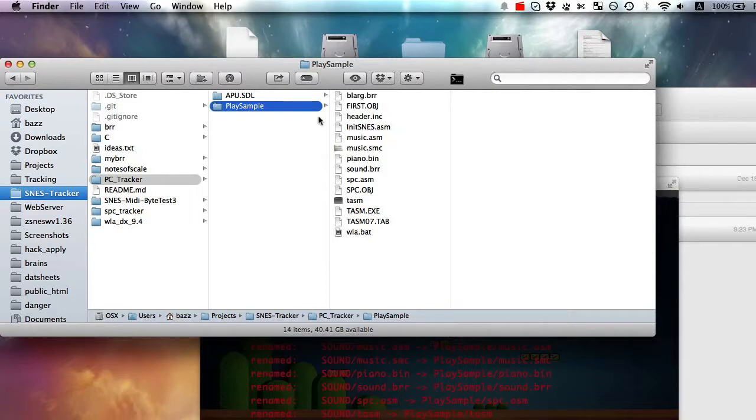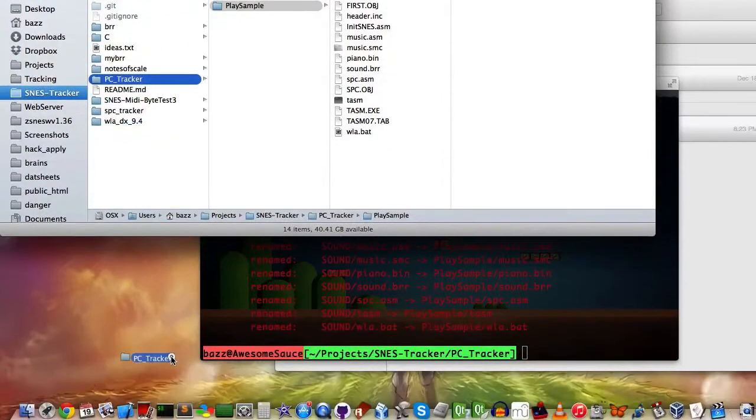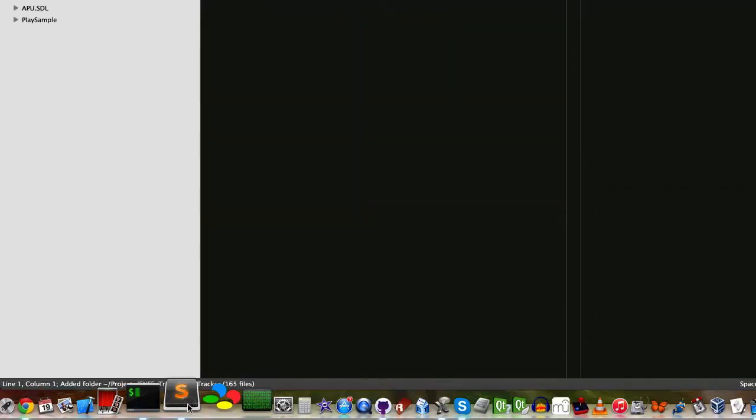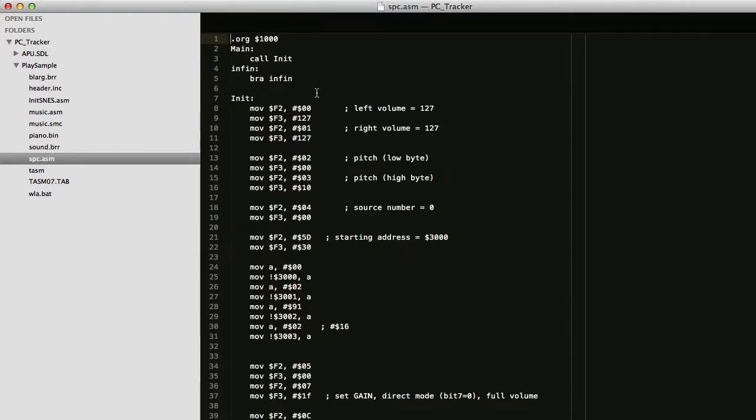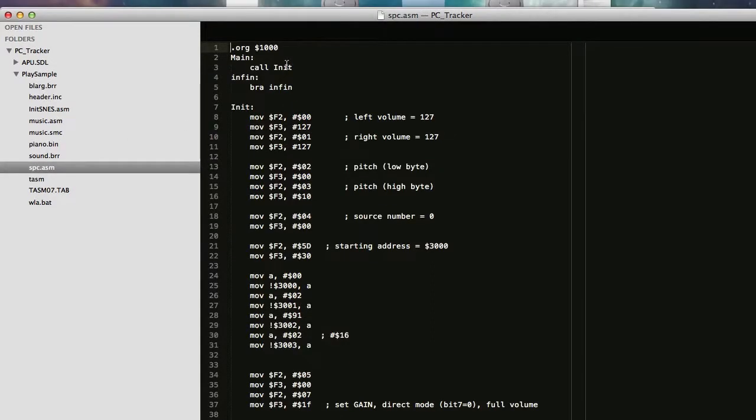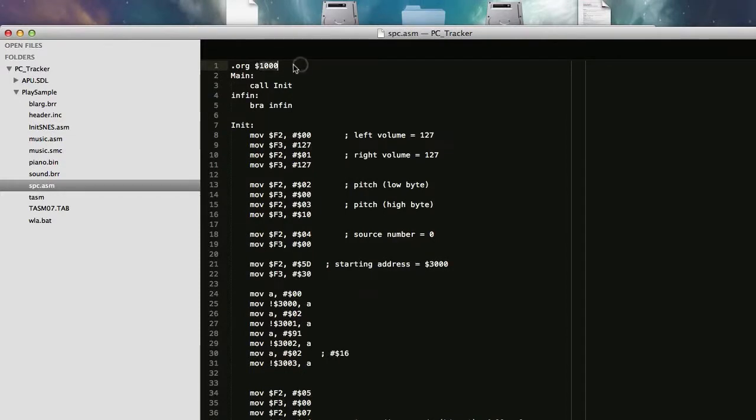I'm gonna open this up in my favorite editor, Sublime. So I just want to narrow down the essential files that I'm gonna need here. There is the spc.asm, which is my SPC program, which expects to be uploaded at the address 1000.